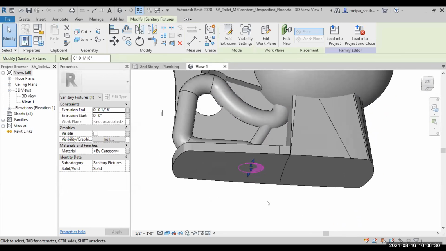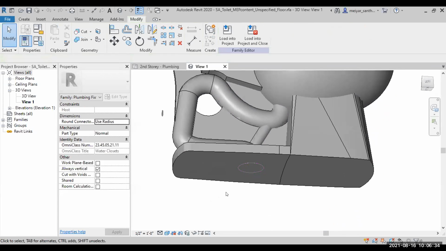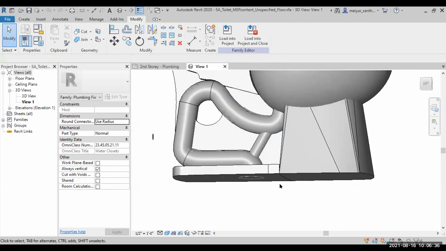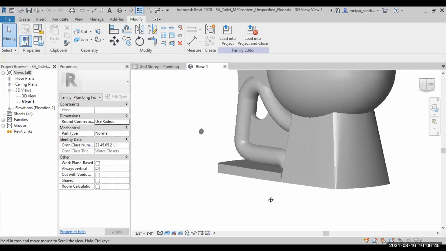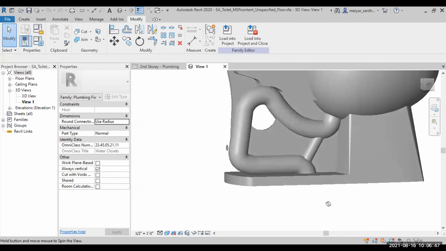That's why I cannot edit. Can I edit? I'm not sure how to edit. Oh, we don't edit. You download this from MEP. I believe they already should have something created for us.